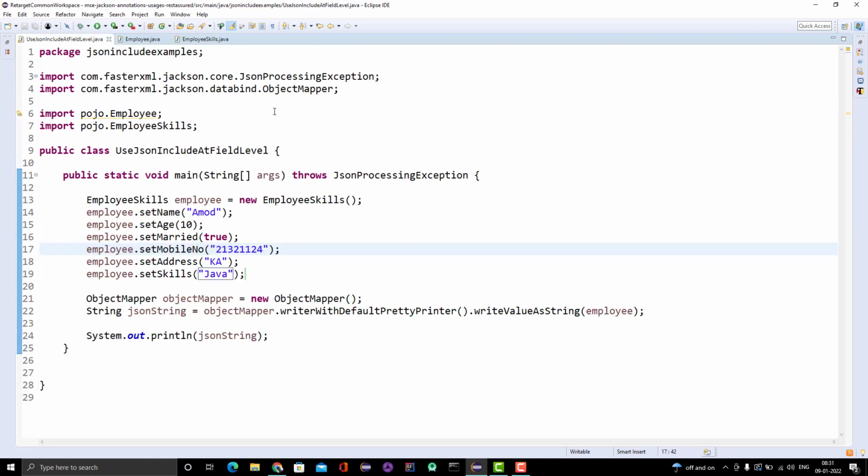So that's all in this video, and this is a small concept, and mostly I don't see much usage of it, because non-null, non-default, non-empty are the important ones which you see in real-time usage as well. But for knowledge purposes, you should know we have another annotation called JSON include properties, which you can use in this way.